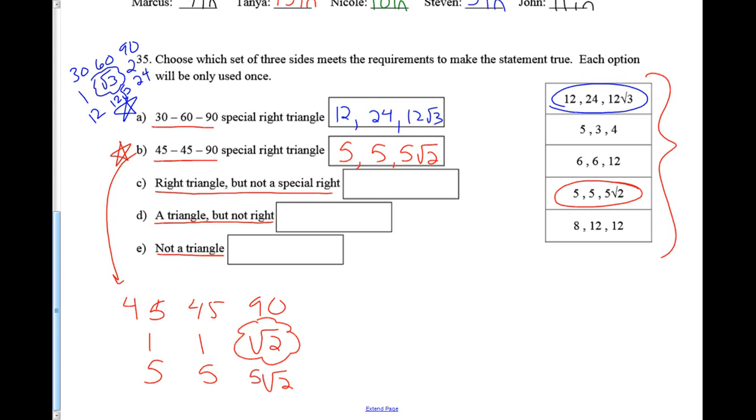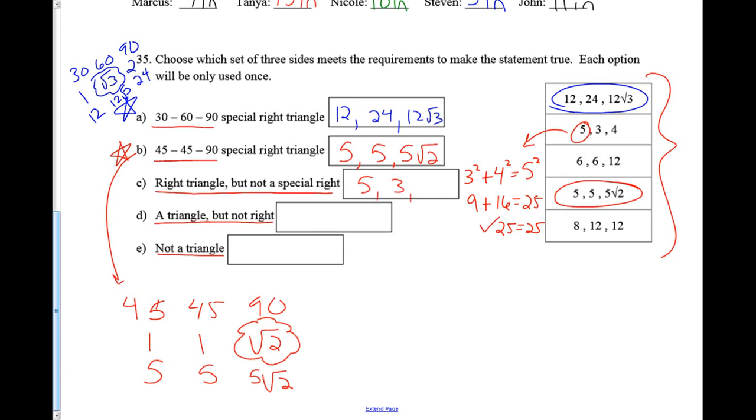So next things we're looking for are a right triangle, a triangle but it's not a right triangle, and something that's not a triangle at all. Now from here you can go any way that you would like. So if we started with this one, we can see if it's a right triangle. The largest side is 5, so that'd be my C. So I would be checking, is 3 squared plus 4 squared equal to 5 squared? And that is 9 plus 16. Is that equal to 25? And 25 is equal to 25. So this one is actually our right triangle.